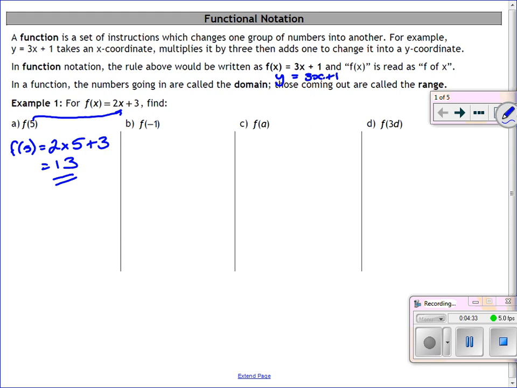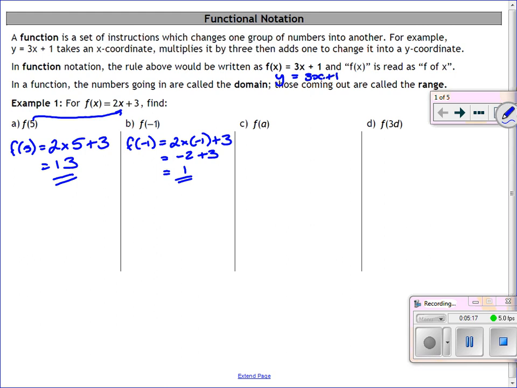Bit more than that when we get to straight line. I know I'm asking you to just trust me with a bit of a leap here. All we want to do is get practice in evaluating functions just now. The next one that we have here is f of minus 1. So for the exact same function, we're going to do the exact same process. This time, if f of x is equal to 2x plus 3, then f of minus 1 is going to be 2 times minus 1 plus 3. So remember, you do your multiplication first. 2 times minus 1 is minus 2, plus 3 is going to give me 1.